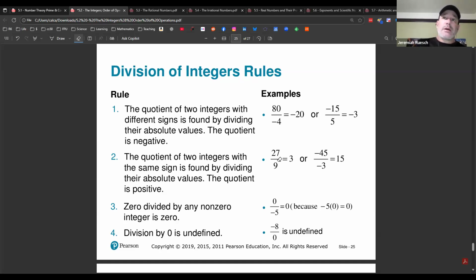Likewise, if you're looking at -15, you're looking at how many equal size groups of 5 are there in -15? Well, there are -3 groups of equal size 5. Since that's a smaller number, I guess I'll draw it out one more time just to make sure.